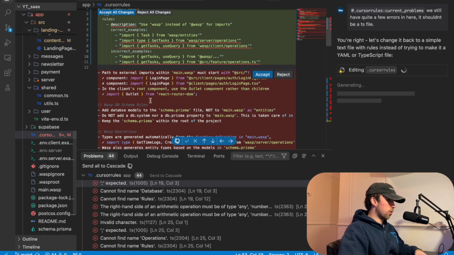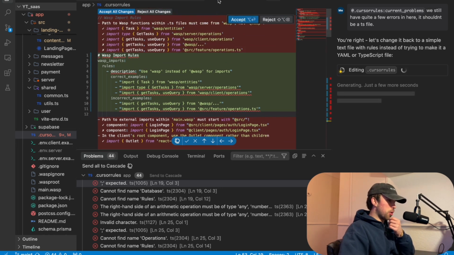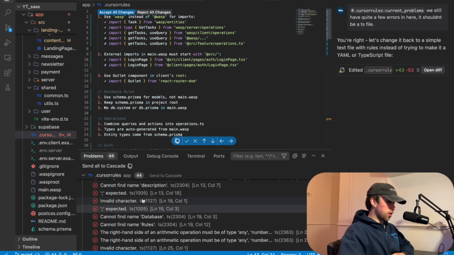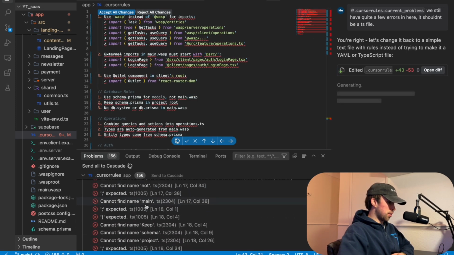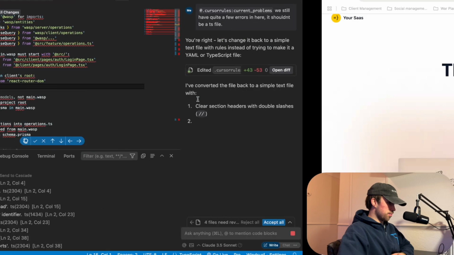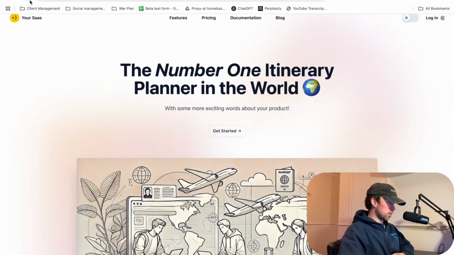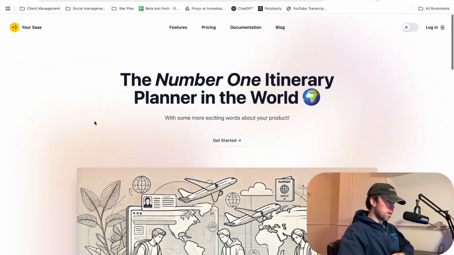Okay, so we just had to edit our cursor rules file right here because it was being incorrectly parsed as TypeScript. You can see the TS icon at the top of the screen right here for cursor rules. This shouldn't be TypeScript. It's not a TypeScript file. So we're getting incorrect types down here basically. And yeah, there's still a lot more for whatever reason.